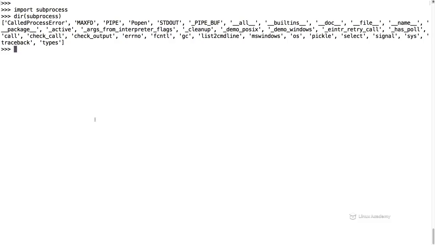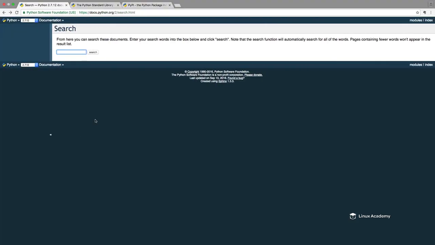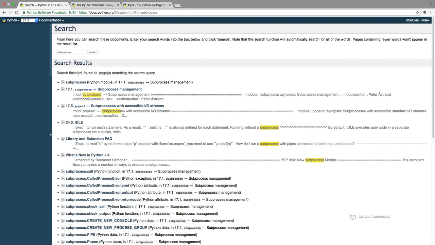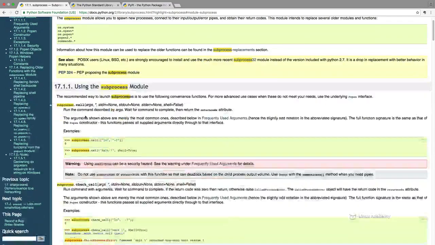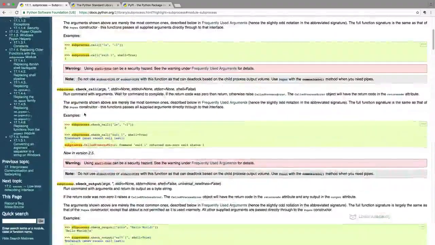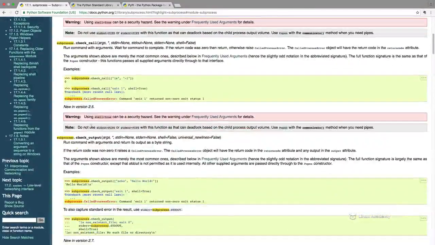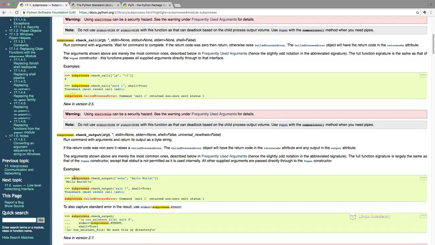To look up how to use a module, you can always go to the online documentation. I have included this link in the note cards on the side. So let's look up subprocess. As you can see, it gives you all the functions available and all the valid calls. For our example, we are going to use subprocess.check_output. Right underneath, in the examples, it actually tells you how to call the function.